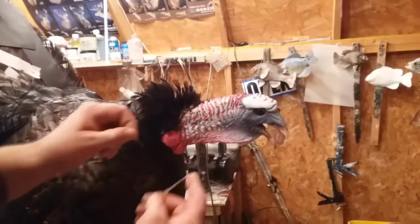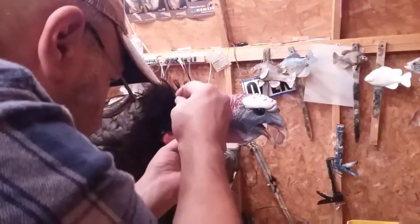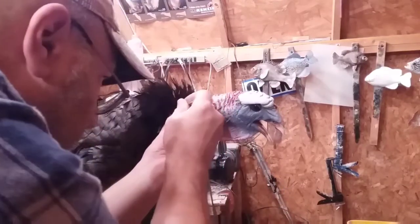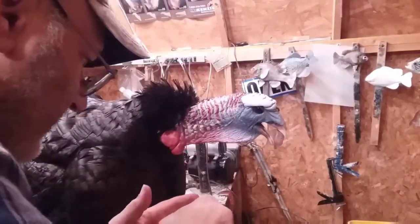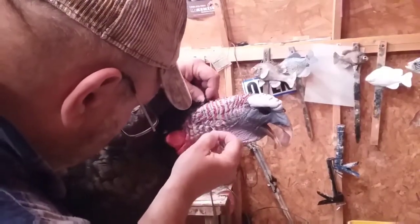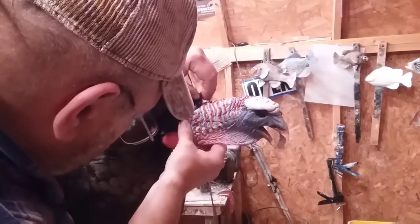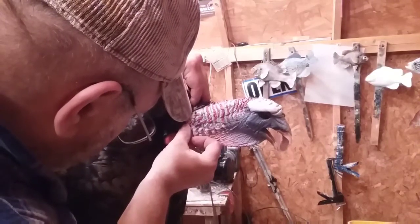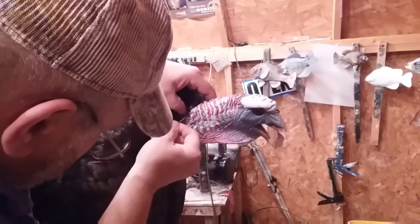Yeah, just like on the flying bird mount, you can see skin on the side. Some of it can actually tuck, and that comes in handy. See how it can kind of tuck in? That's pretty good. It'll kind of tuck in a little bit. Then you can put a pin on it. Yeah, right here. Just push it in. Make sure that's behind.